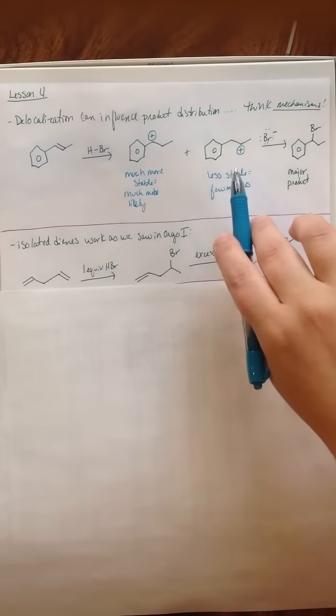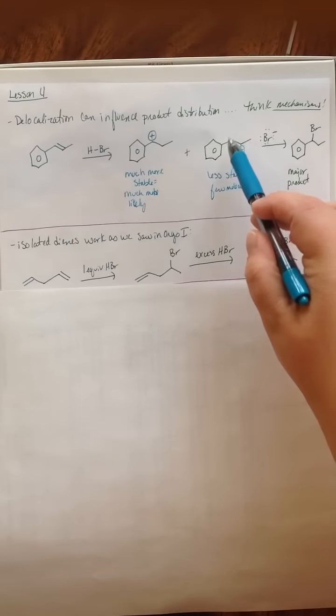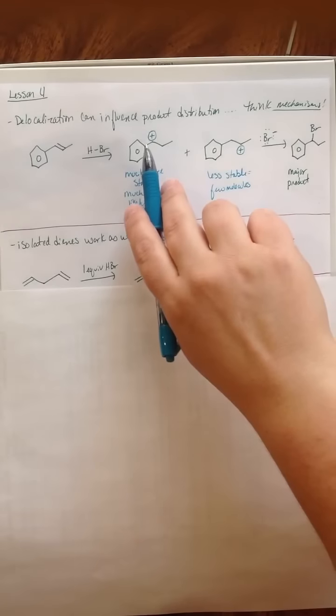The ones that go here, if they have long enough to live, they'll move their hydrogen over, so they're going to have a hydride shift. So when bromine is looking for a place to land, it basically sees right there is where to go. So the delocalization has actually influenced the stability of the carbocation and therefore dictated where bromine is going to go. So you have to think through your mechanisms when you look at that.